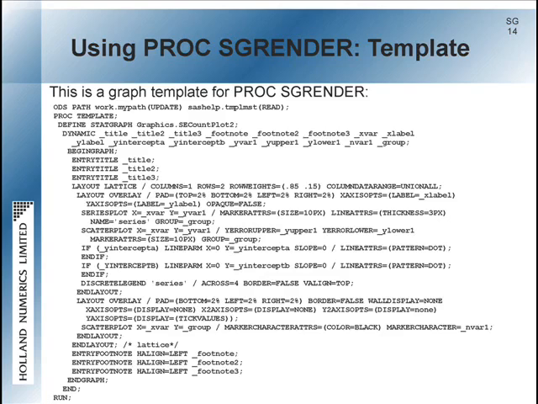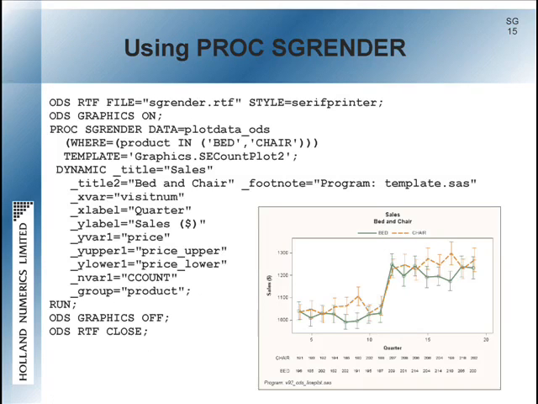Okay, next please. And that's the code to actually call it with SGRENDER, and this is the graph that's produced, again with a slightly offset x value, just to make sure that you can see all the error bars clearly. And underneath there's the counts of the patients that are contributing to each point. Okay, next slide please.